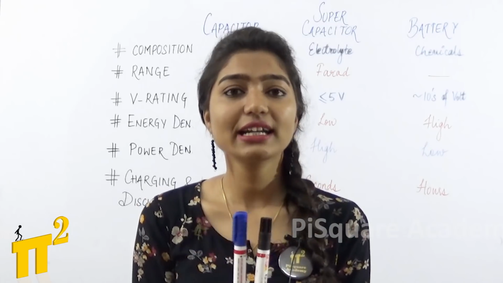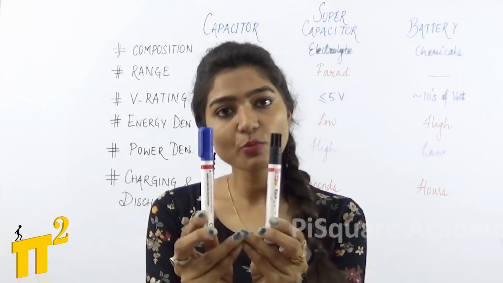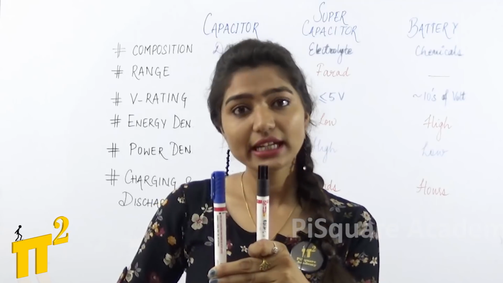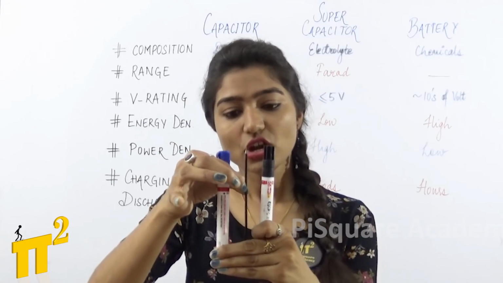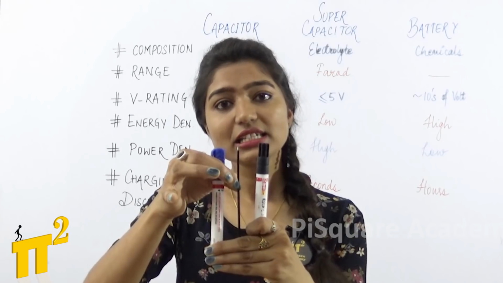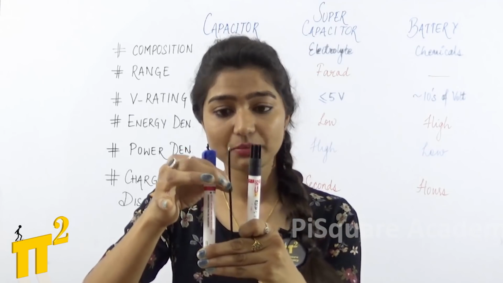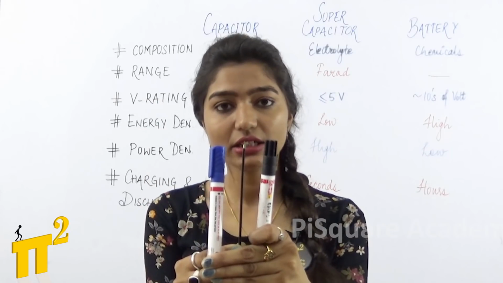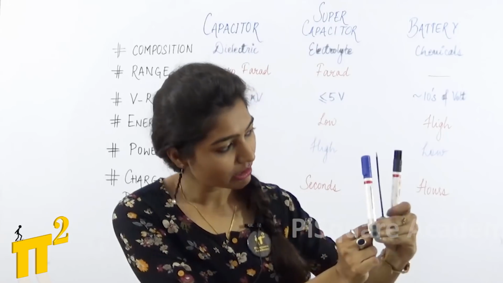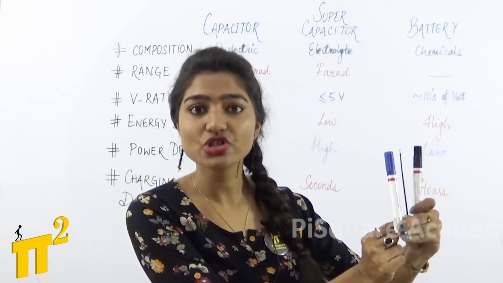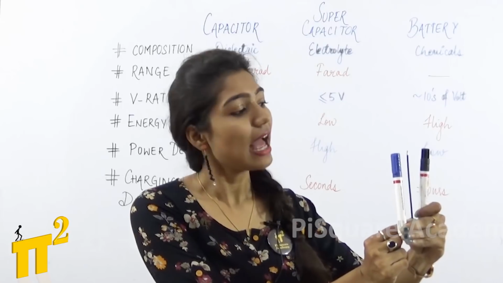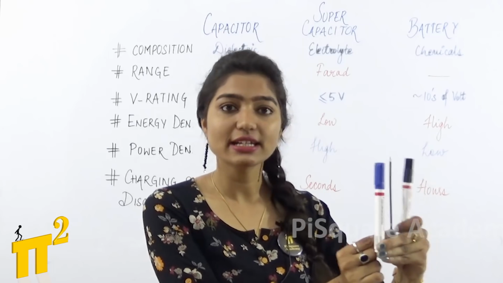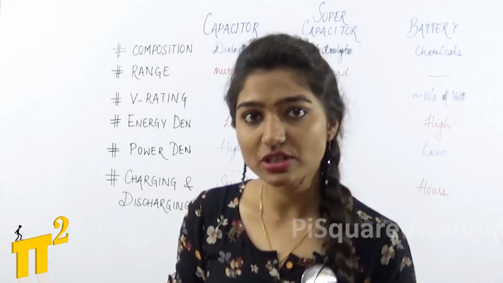Now how does this higher tendency come? Again we have two metal plates in a supercapacitor, and there is a third insulator kept in between. This insulator creates a double layer charge in the supercapacitor, and hence you can see that charges can be stored on both sides. I'll show you that with the help of an animation.